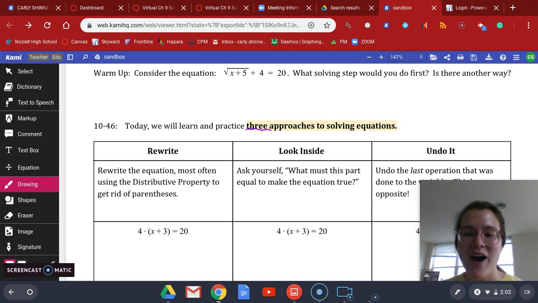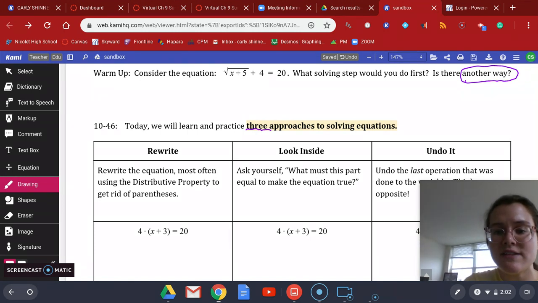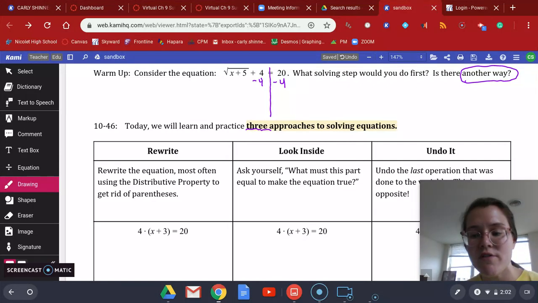Welcome back. Hopefully you paused it. Whatever you wrote down for your strategy is not wrong. Even if it's a wrong step, that's okay. That's how you thought of the problem. The big thing that we're going to get into today is, is there another way? What I'm guessing most people do when I ask them to solve an equation is they start subtracting 4. And I don't even know if anyone is thinking about why they're subtracting 4.